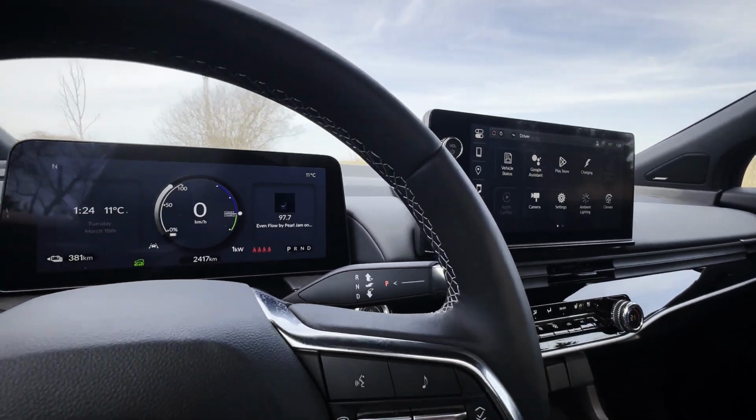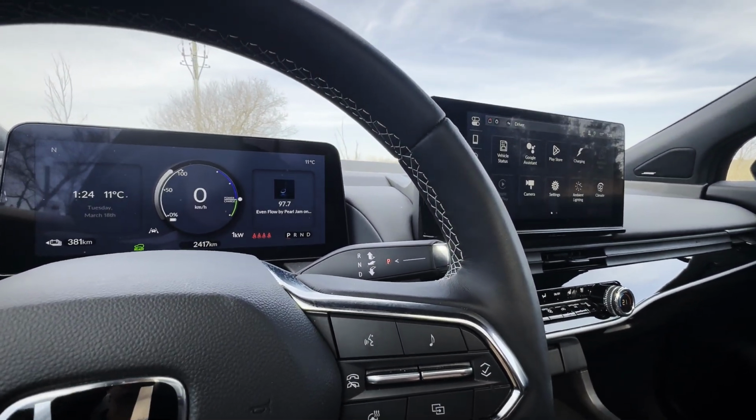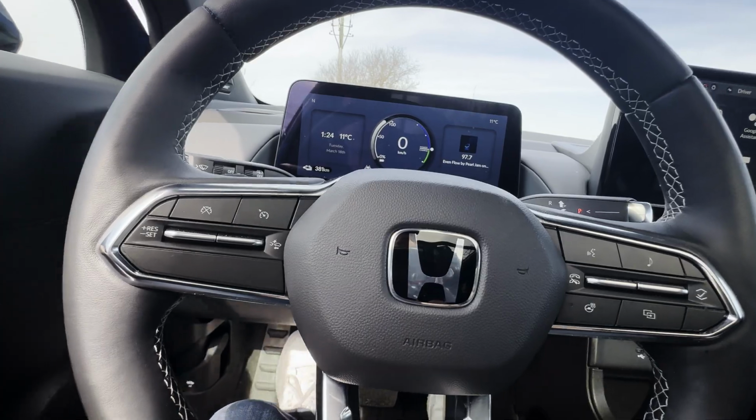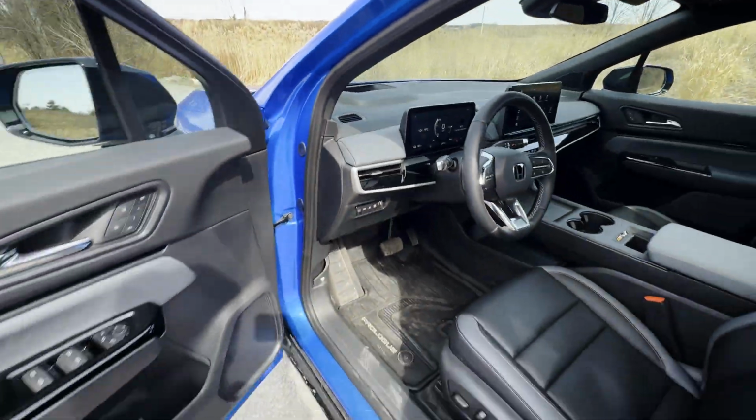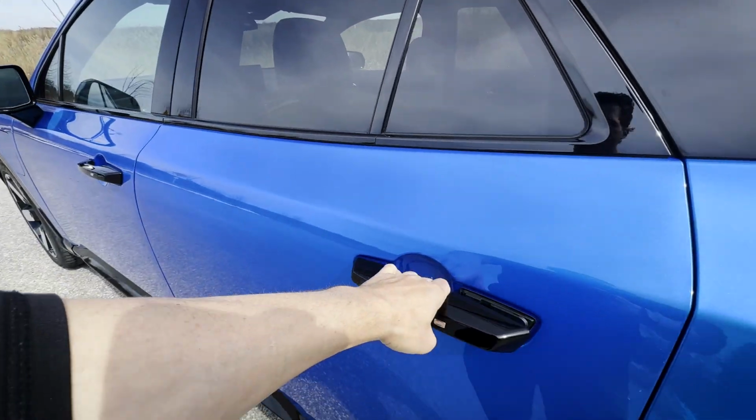Price point wise, I do think that it should be a little bit more powerful with a bit more range based off of what Honda is charging for it. But let's look at the second row here.